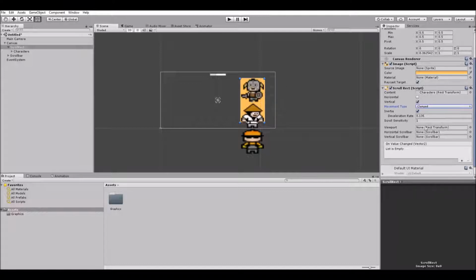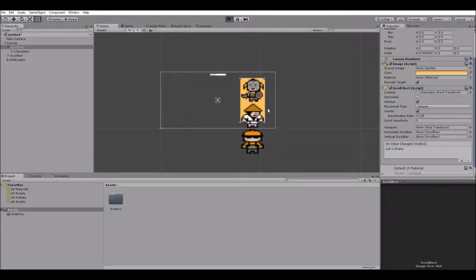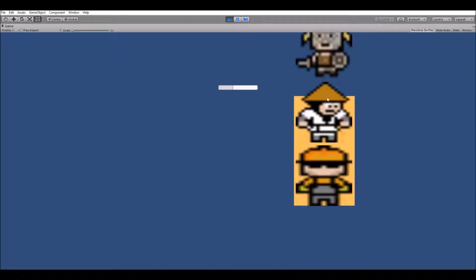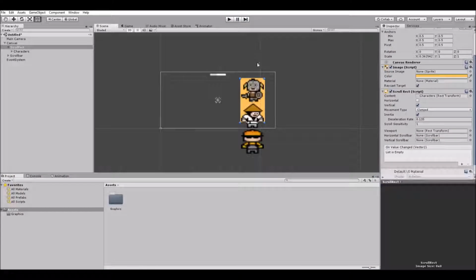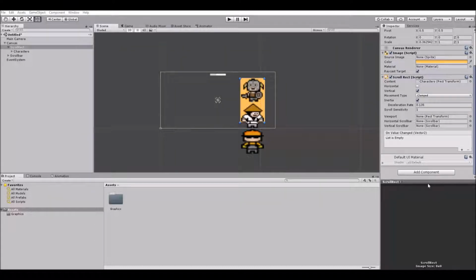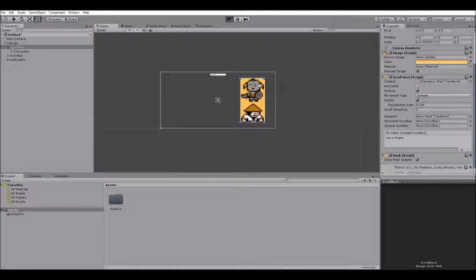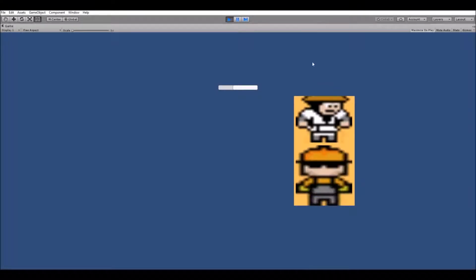Viewport, the view. And the scroll bars are your standard scroll bars. Which one you want for horizontal and vertical. Now I'm going to run this. And you see, it doesn't bounce off the sides. It can't go horizontally, but it can go vertically. That's about that. But you can see this bottom character, or the top one, depends on where you are. So, I'm going to add a simple mask element, and like that, once it goes off, it's gone.